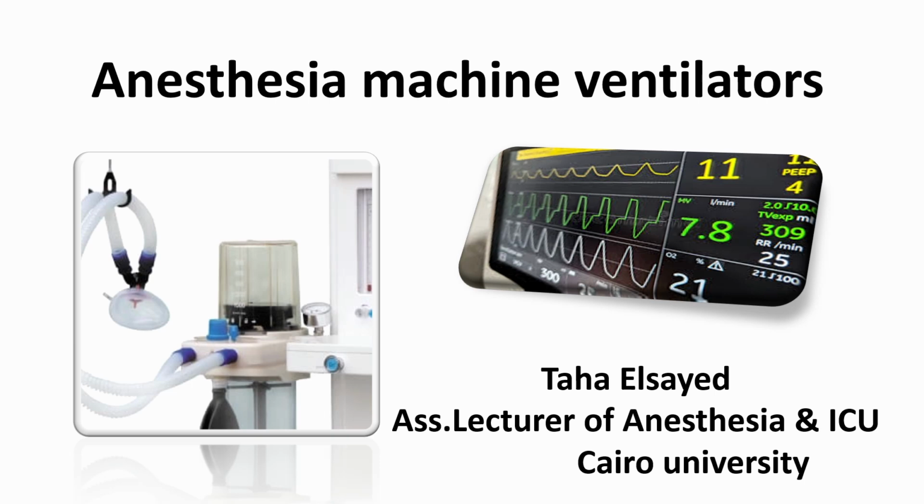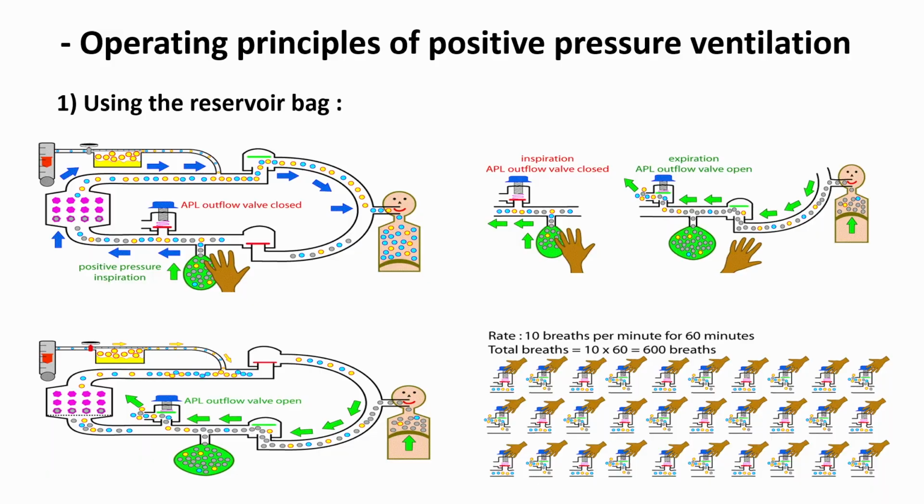I'm Dr. Toha Sayed, Assistant Lecturer of Anesthesia and the ICU, Cairo University, and today's session is one of the most important sessions regarding physics related to anesthesia. It's discussing our topic about the anesthesia machine ventilator. So, why we are using the anesthesia machine and the mechanism of the anesthesia machine, and this will be paving our road towards anesthesia machine modes and graphs in the next two sessions. So let's go and start.